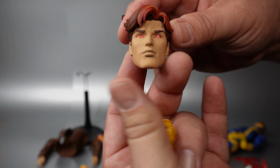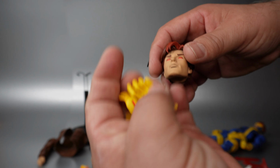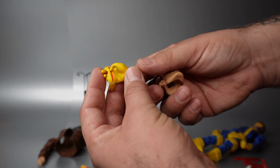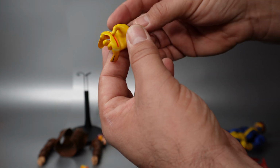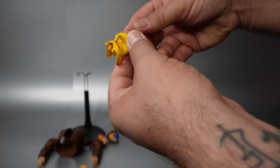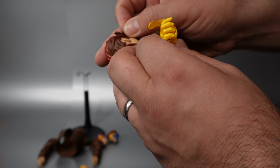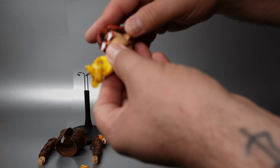Head, by the way, head sculpt, new head. Is it focused? Are we focused? Oh yeah, he could hold the visor in this hand somehow. Oh my gosh. Yeah, you could hold the visor with this hand, and then you could have him with the glasses on. These tiny glasses always freak me out, but I like that they put little clips on here, which is great. Everybody should learn from Mondo's glasses. Put little clips in the head so they can stay on and not fall off.